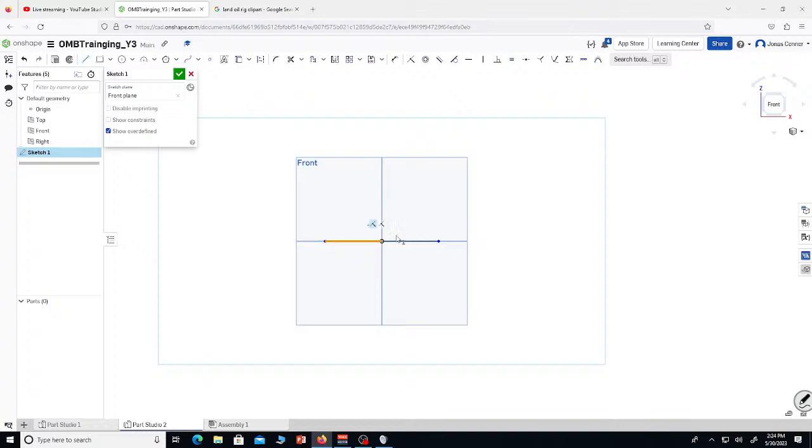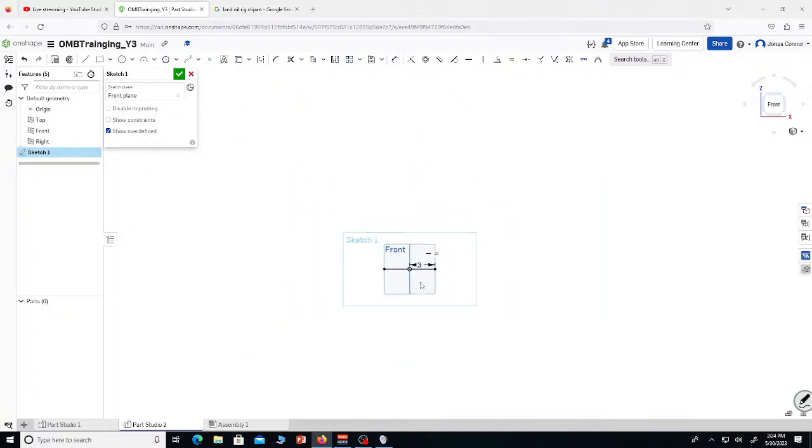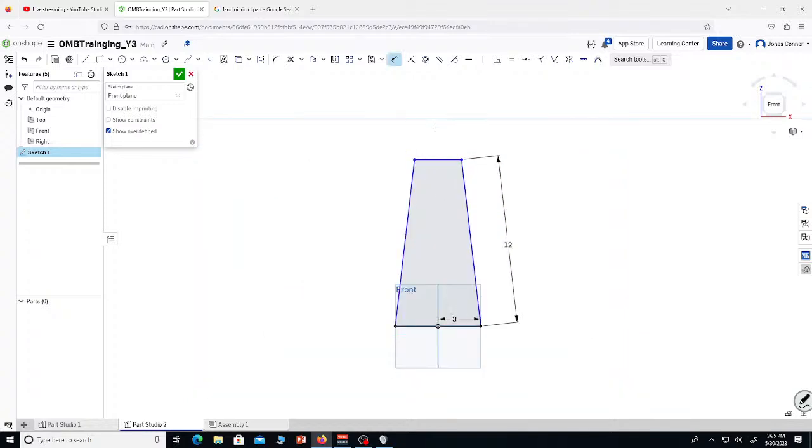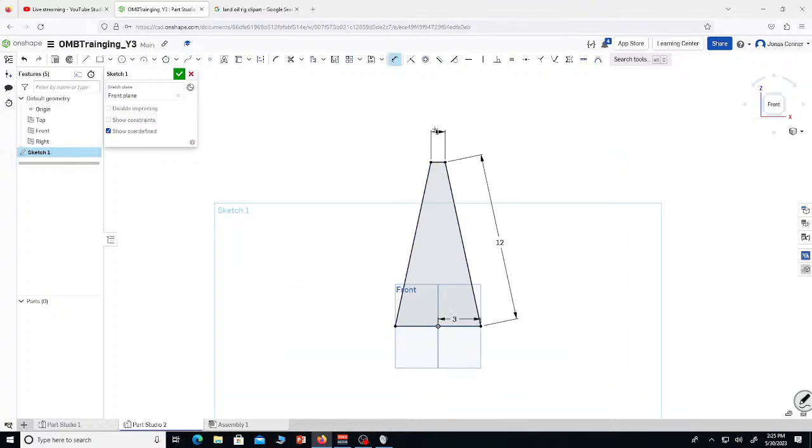Make those equal by hitting E, and dimension one of them is like 3 inches. And then we'll do a nice trapezoid upward. Make these lines equal. And define this one as like 12. There we go. Can I change this? Oh, I can.